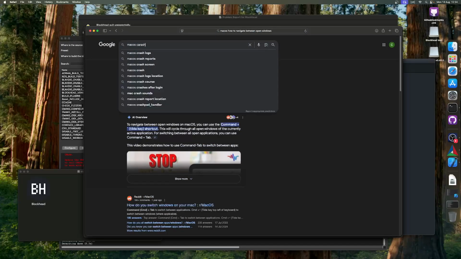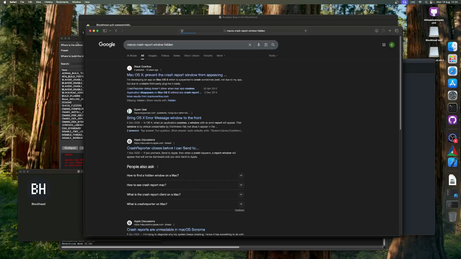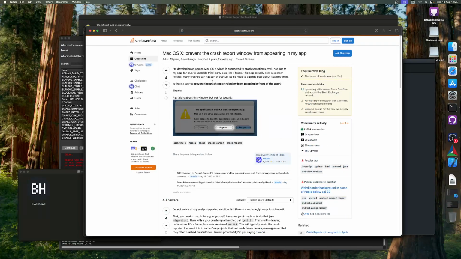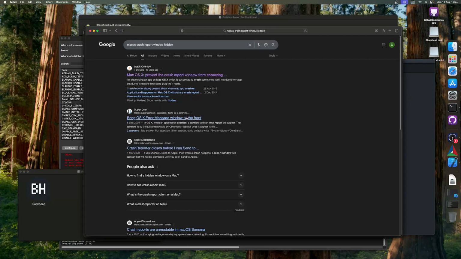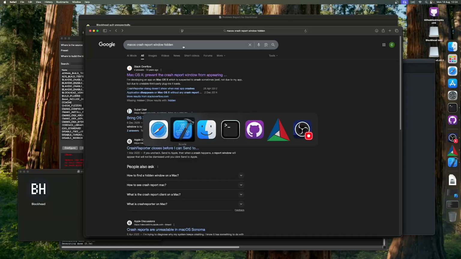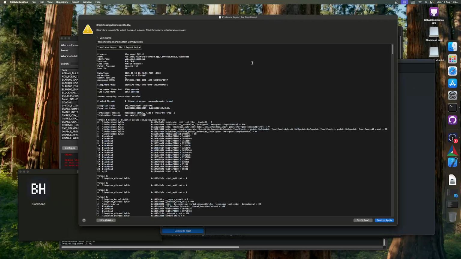Let's search crash report window hidden. Nope. There must be a way to navigate, to bring that window back into focus. There must be.